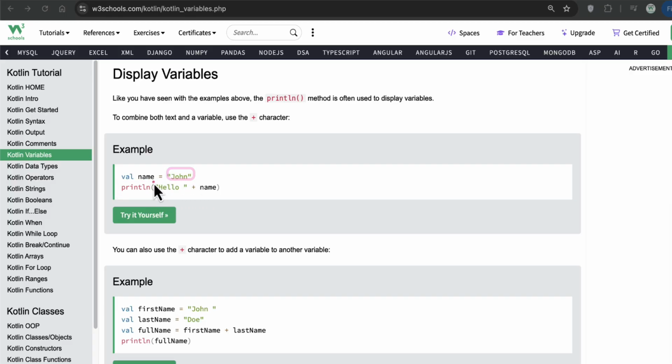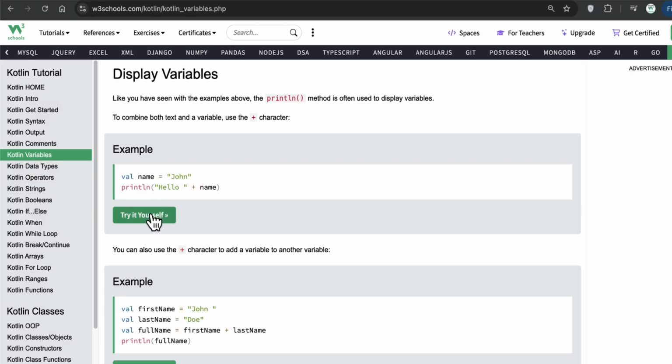So what we do is we close the inverted quotations, we use a plus sign, and then we add a name variable to it. Now here this plus sign behaves as an overloaded operator, meaning it's not going to do mathematical addition. In fact, it's going to do what we call concatenation, or a joining operation, meaning that it's going to join this string with this variable's value. Make sense? Yes.